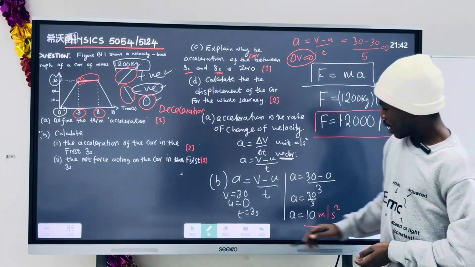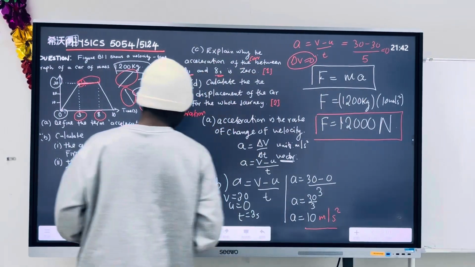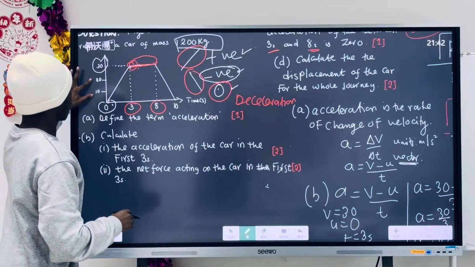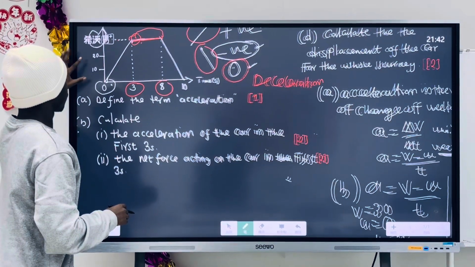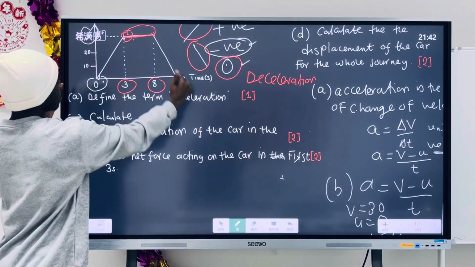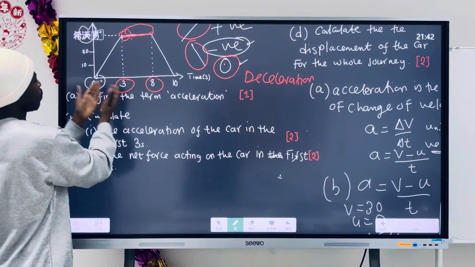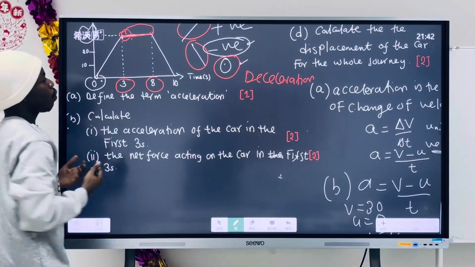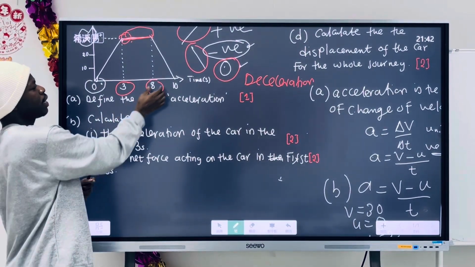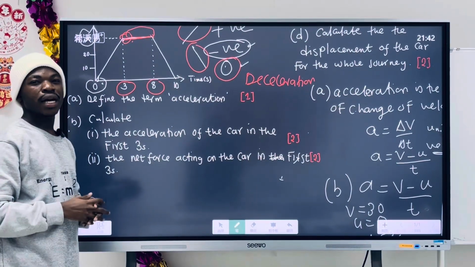I will do it here because I have some space there. If I look at my diagram here, I want to find the entire distance covered, meaning that the shape which has been formed is a trapezium. If they said find the distance covered in the first 3 seconds, you just look at the first 3 seconds and say, oh, this is a triangle, so you just need to find the area of the triangle. Sometimes they'll say find the distance covered in the last 2 seconds. That's a triangle. Sometimes they'll say find the distance covered when the car was not accelerating.